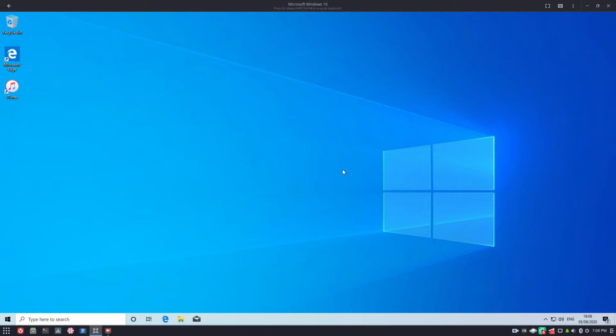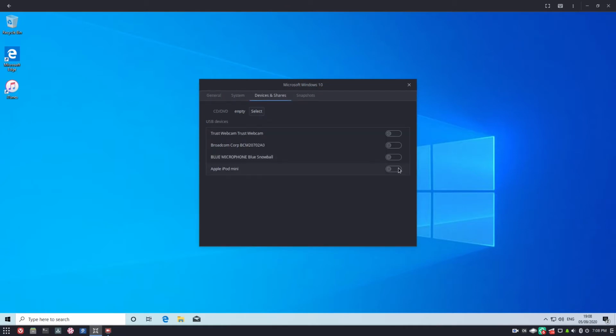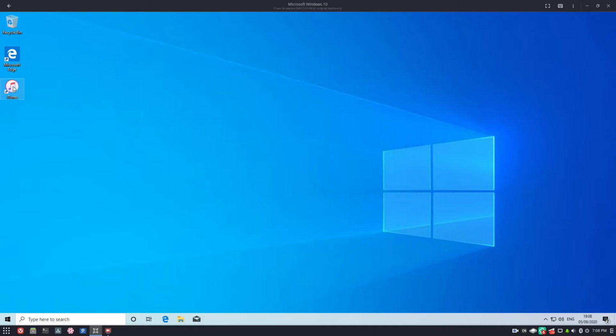Now you can't see it, but the iPod has in fact entered disk mode. So now in theory, if I pass the iPod through to the virtual machine, it should work. And here it is, seeing Apple iPod mini. That is a good start. So let's go ahead and open iTunes, assuming that iTunes doesn't open itself. And what we should be able to do from within iTunes is actually format the iPod.